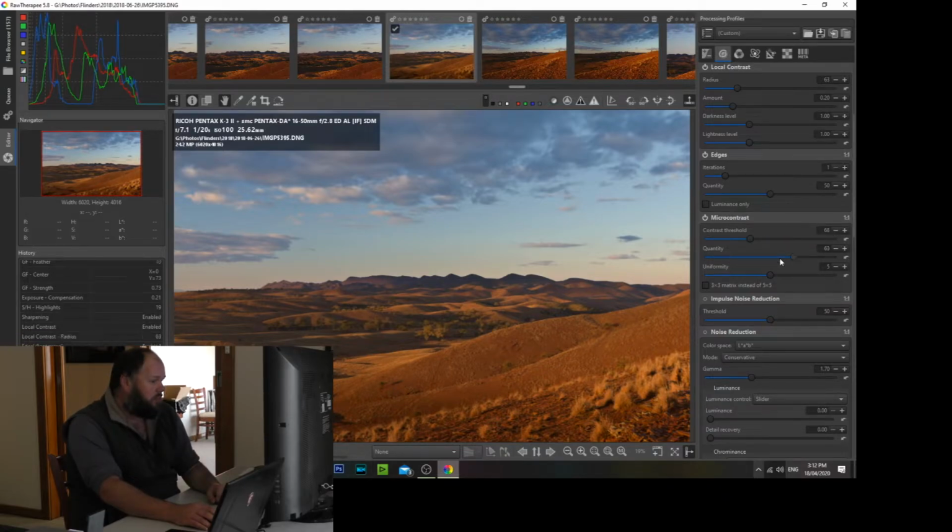Okay, let's bump it up. And you see at the bottom of that another box, the matrix box. Yep, the 3x3 matrix instead of 5x5. So that must be targeting in closer again with its algorithm. A lot of this I put my hand up to not understanding.